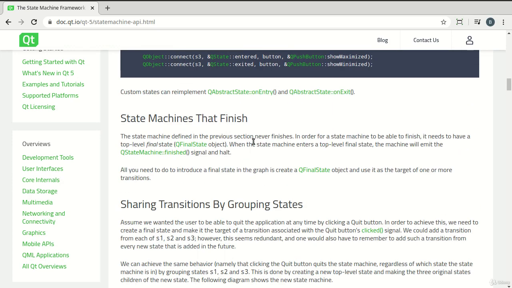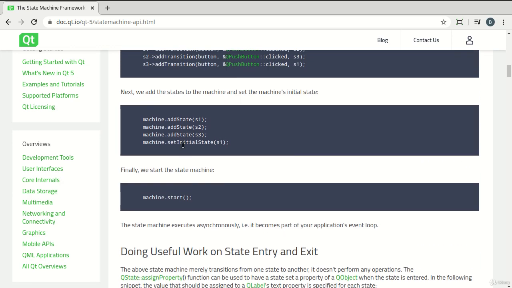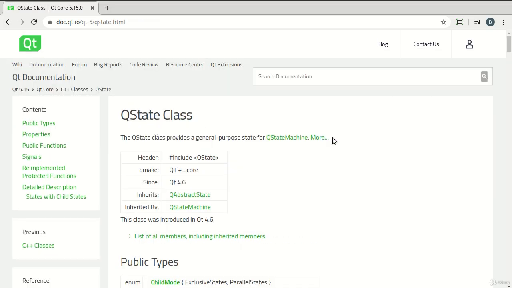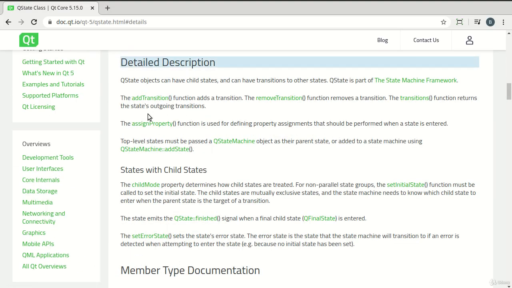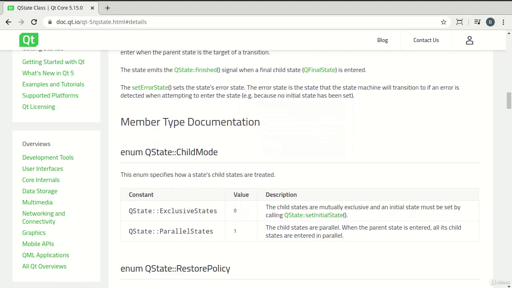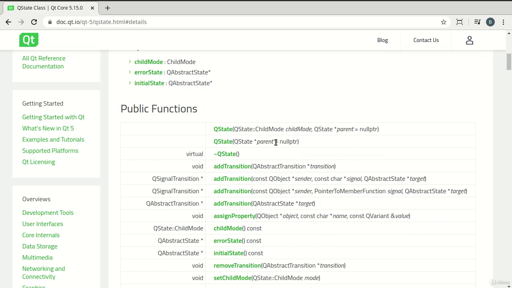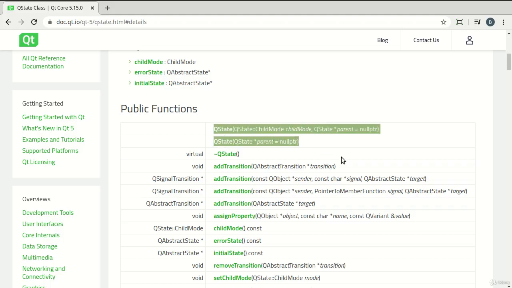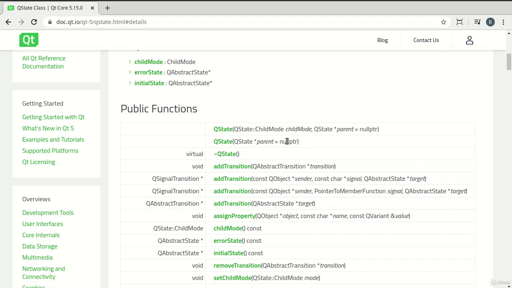Now the problem here comes in when you look at QState. Let's go up here and go to more. And you can see how this really has a child mode property, and you can set the initial state and all that. But when we look at the QState object itself, you'll see the constructor is a little bit different. We cannot set this as a QObject. This has to be a QState. Oh, that gets frustrating really fast. So you're going to see me do a couple little weird things, and I'll try to explain why as I go. But I just wanted to point out right from the very beginning that you have to set a parent to either nullptr or a QState. You can't set a QObject.